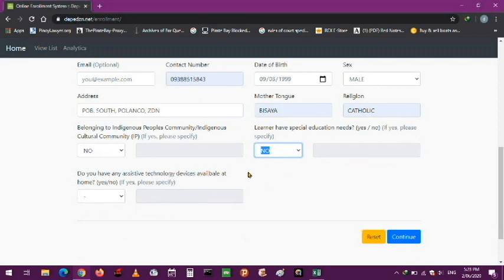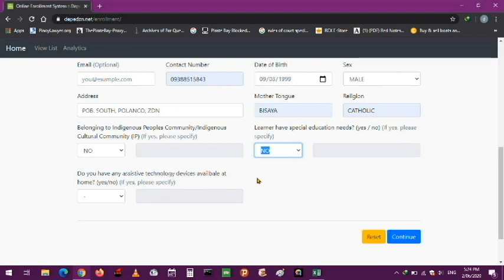Okay. The last question, the last information that we are going to fill up in this first page of our online enrollment platform, is the question that asks what assistive technology or device is available at your home.